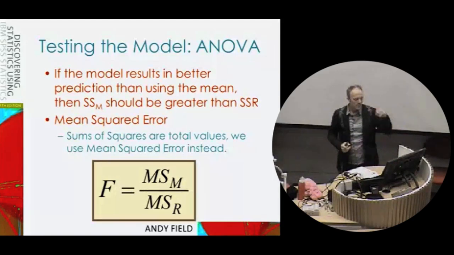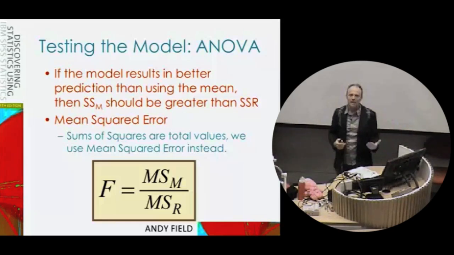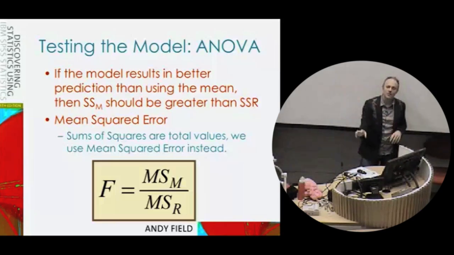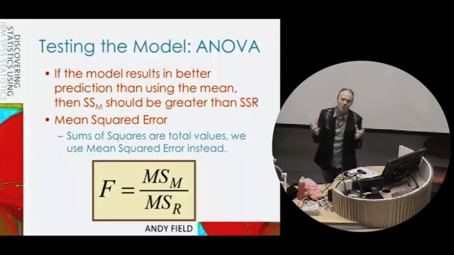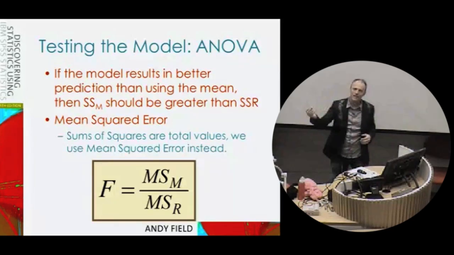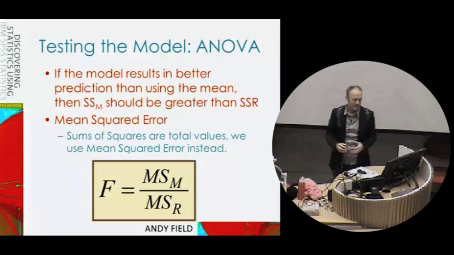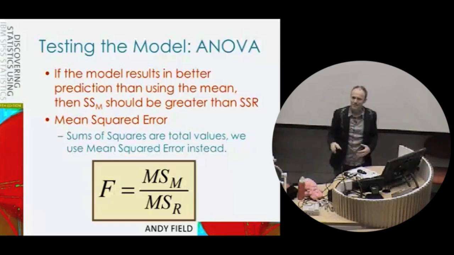So the F represents the improvement due to the model. It's the model sum of squares, or mean squares, divided by the error in the model. So the F ratio is the ratio of how much the model's improved relative to how much error there still is left over. Obviously, if the F value is big, it means that we're explaining more variability. The model is improving our prediction a lot more than it has error in it. It's almost the ratio of how good the model is compared to how bad it is. So if the F value is big, the model's a lot better than it is bad. So it's more good than bad.